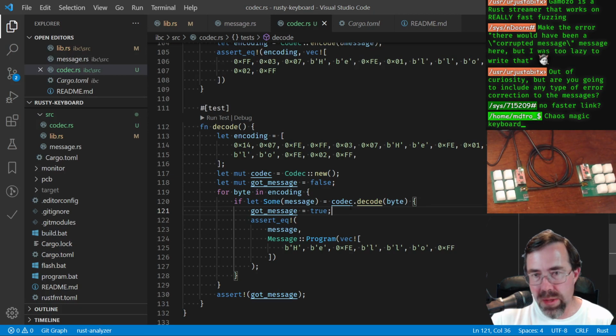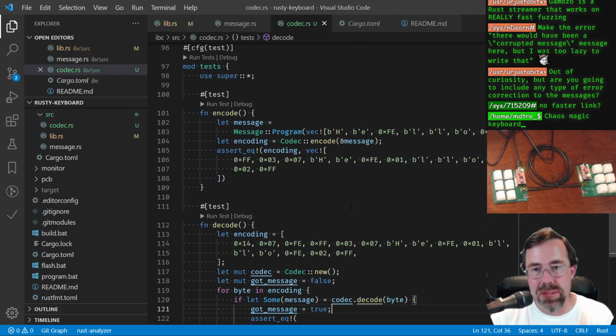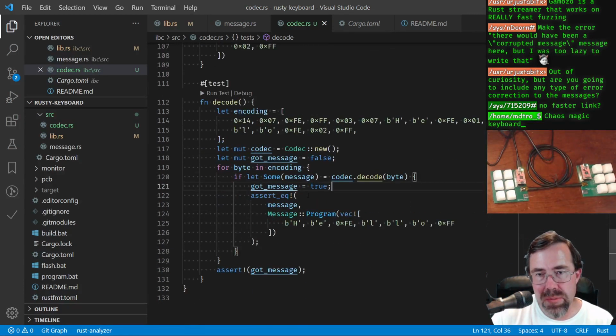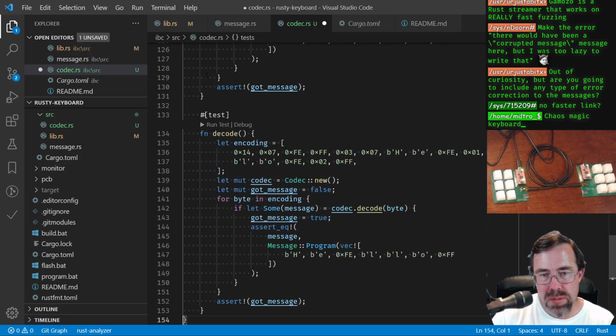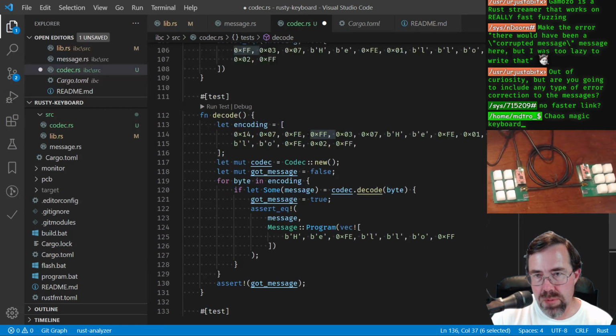Okay, cool. So we have our line encoding and decoding. Excellent. I should test to make sure that we can decode several messages, right? So let's make 2 messages here. We'll put in a greeting message first. Let me annotate this a little bit.